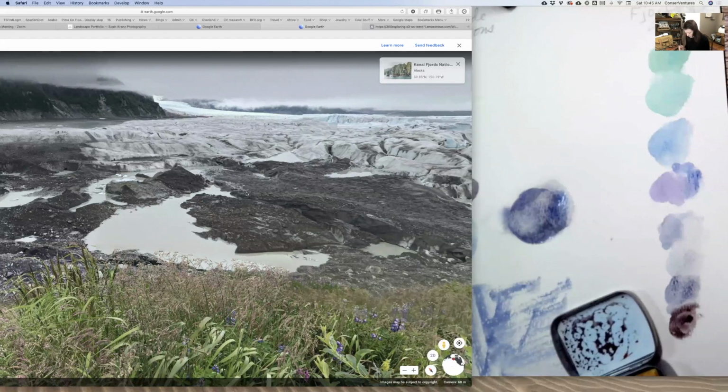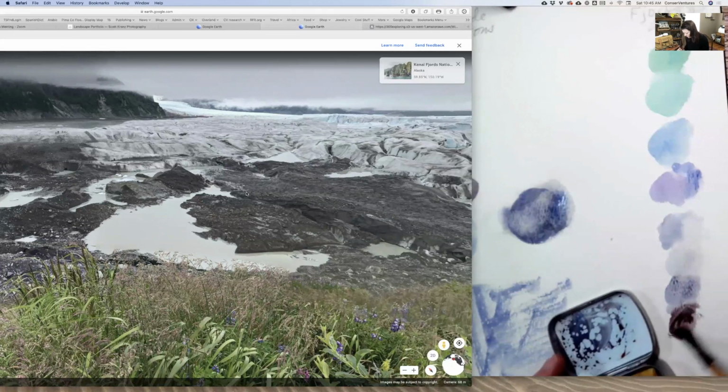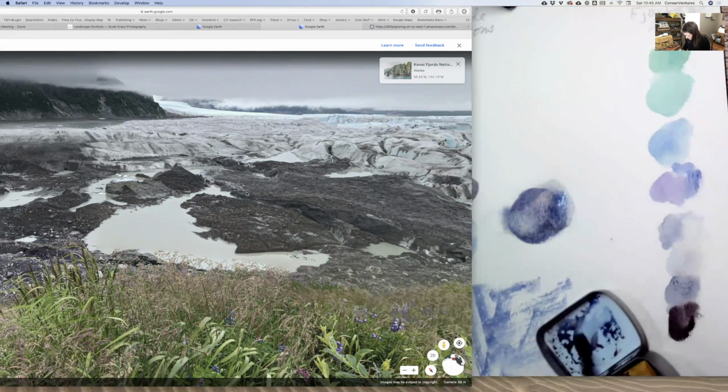And now oops, that got a little bit redder than I wanted, browner. But there is that, the glacier rock and ice combo is very dirty. So it's got some brown in it, that's okay.